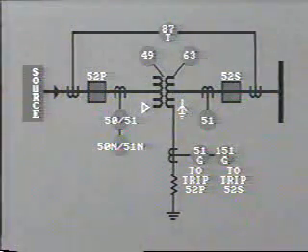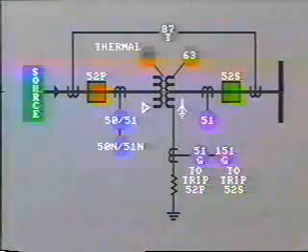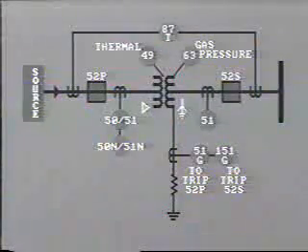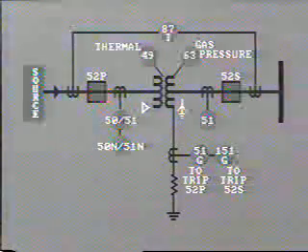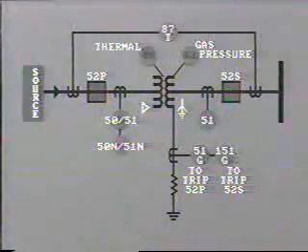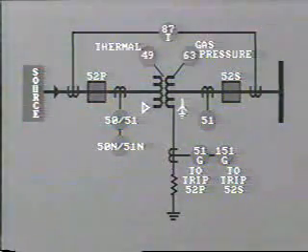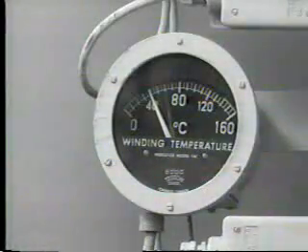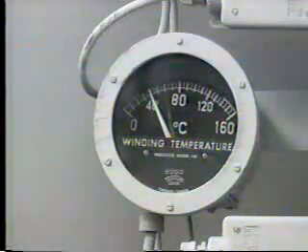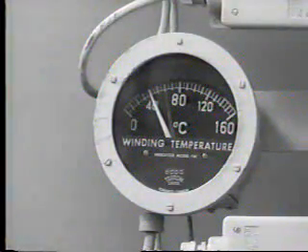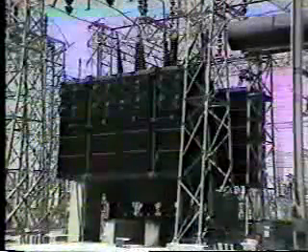Let's look at the type of relays that are usually installed. Relay 49 is a thermal relay, and Relay 63 operates on gas pressure or gas accumulation. These so-called mechanical relays are normally included as part of the transformer construction. The thermal relay detects overheating of the oil or winding hotspots, which may occur as a result of continuous overload, or perhaps an internal fault in the winding. The relay usually sounds an alarm and also operates the forced cooling equipment.